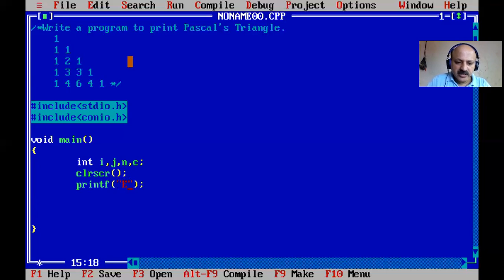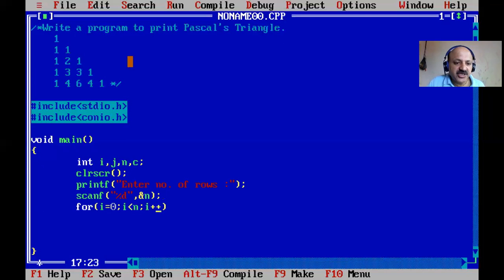So here we can give "enter number of rows", yes, and then scan our n variable, yes, with percentage d and ampersand n, and then start our loop. In every triangle we can start i equal to 1, but here it is required to be 0. That is one difference. So for Pascal, i less than n, not the equal to sign, and i plus plus.